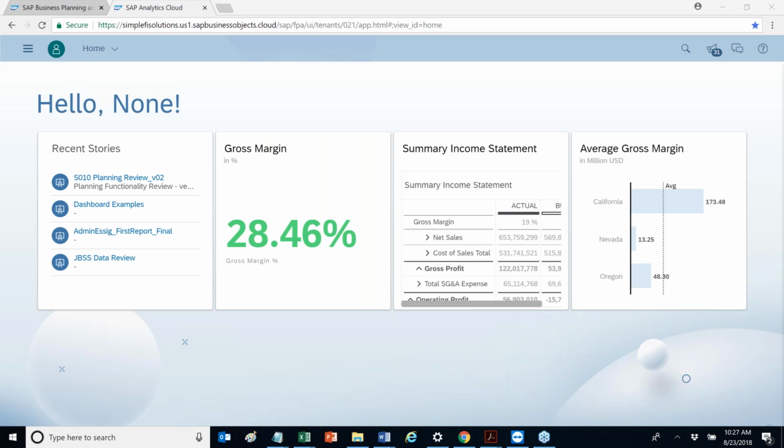Occasionally there are differences between SAC and BPC, so you might have to make an adjustment to a setting or something, but it pulls in pretty quick. And then same concept from a BW perspective, right? If you have BEx queries where you're helping to model the data, you can hook into those underlying BEx queries and create a model based off of that. That'll include the hierarchies and everything. So neither one is a huge investment in time. It can get you off the ground running, start getting understanding of how you could utilize this tool.